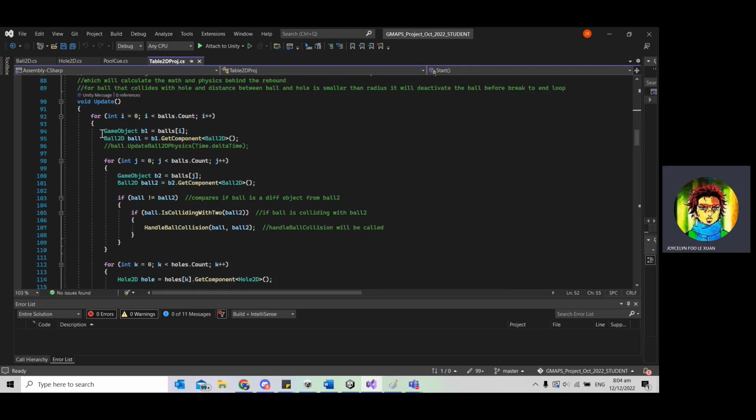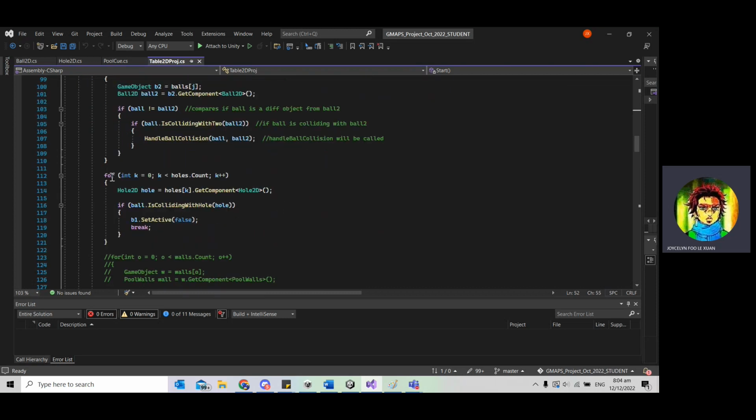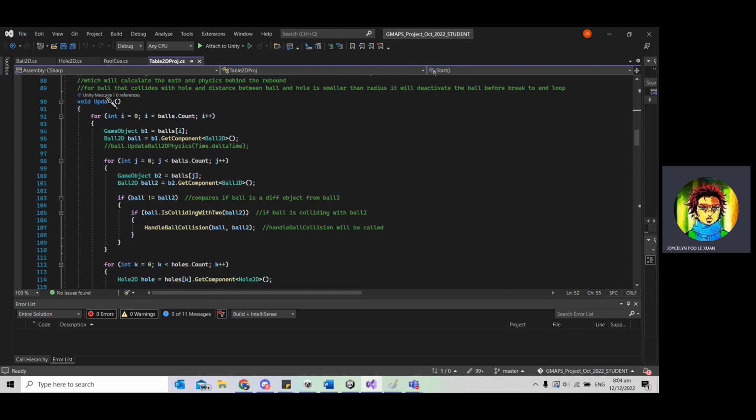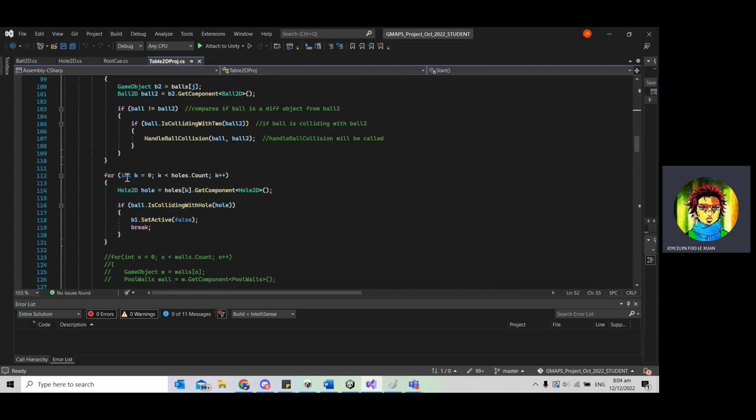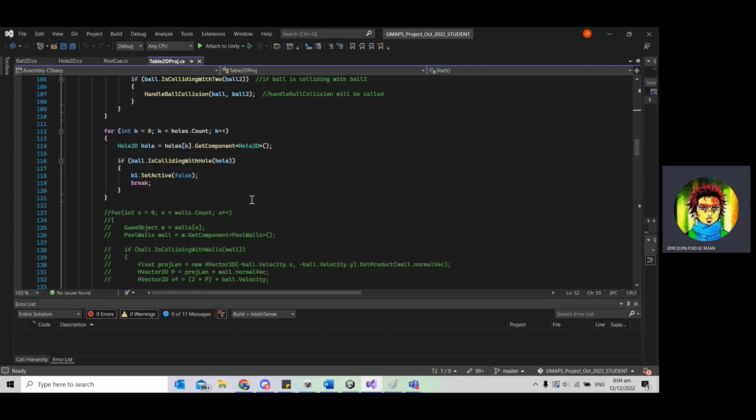While this is happening, we will also check if they actually go into the holes every update. So for these holes, if it's colliding with the hole itself, the ball will be deactivated, and we'll break this loop after it deactivates.